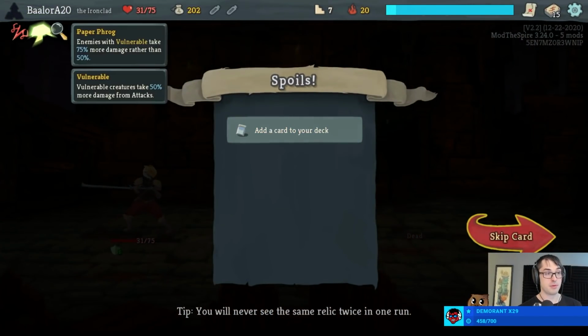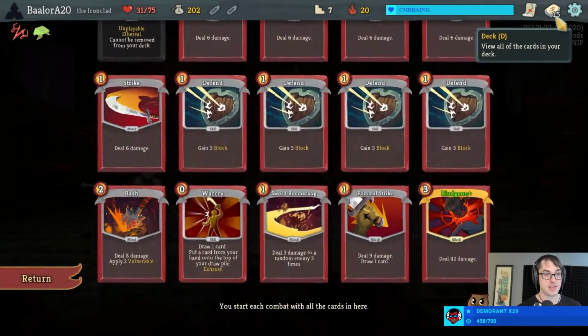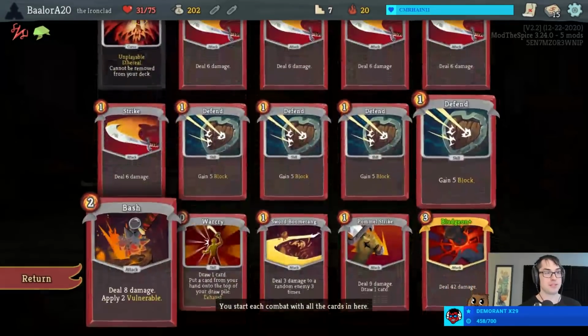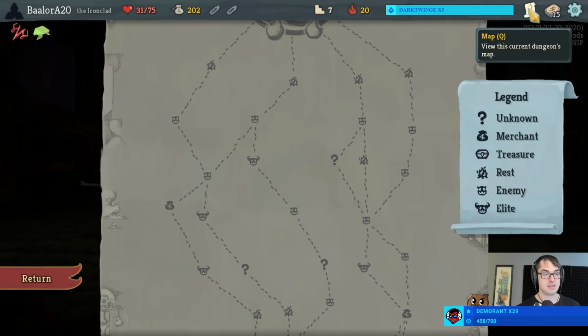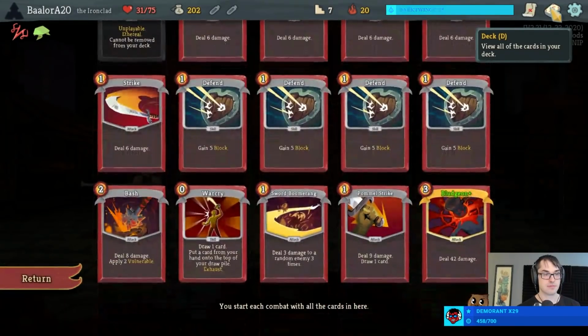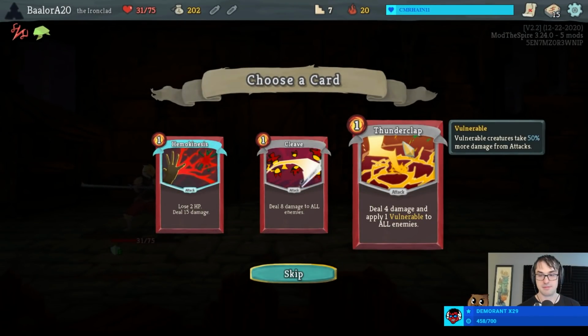We do, however, get a Paper Frog, making vulnerable enemies take additional damage. I think that's good enough reason to add a Thunderclap here, particularly when 4 energy is enough to play Thunderclap plus Bludgeon, dealing now 70 plus damage for 4 energy. Easily worth it. And I will upgrade my Pummel Strike next after taking that.